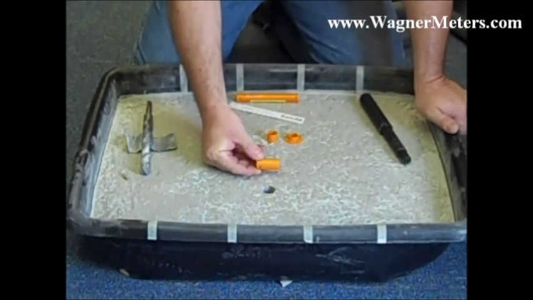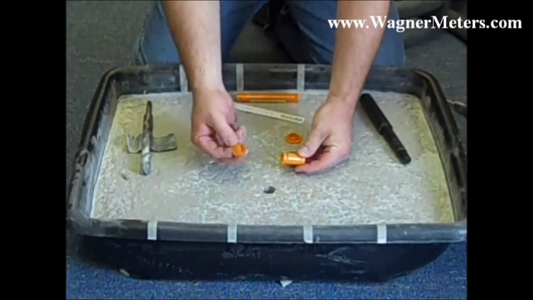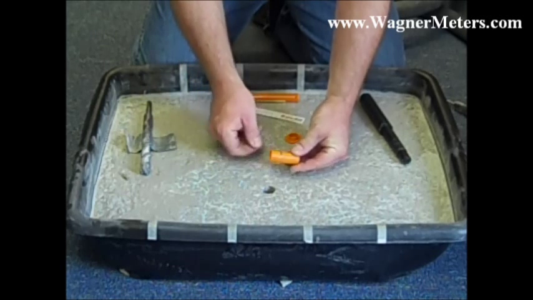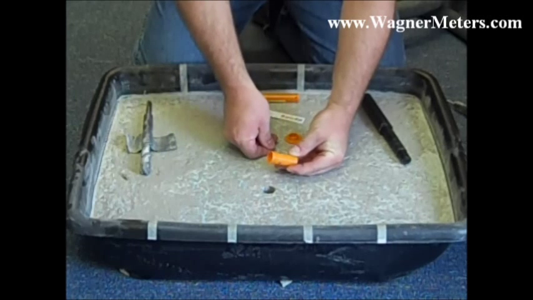Now, if you have a 5-inch slab, as in this case right here, you'll utilize the extensions that come in the package and you just add them on top. So, if you add one, that's the perfect length for a 5-inch slab.